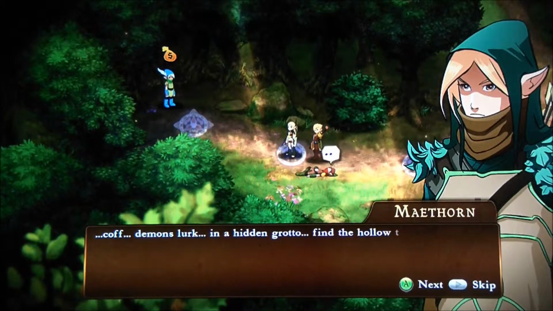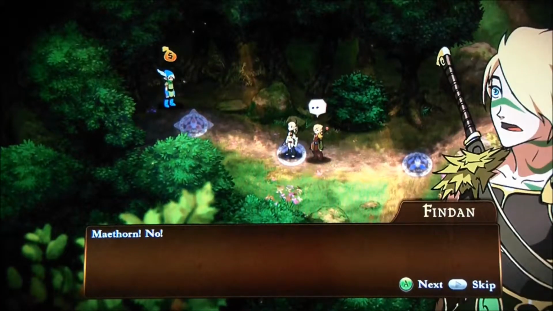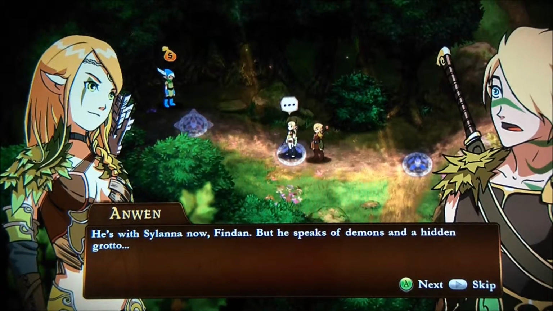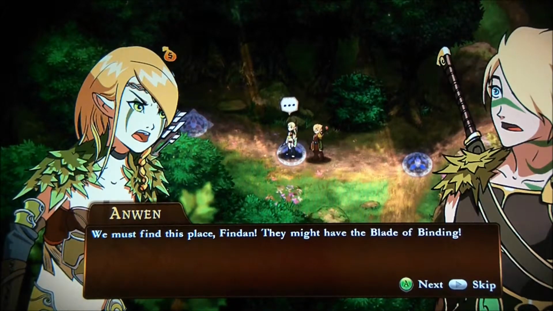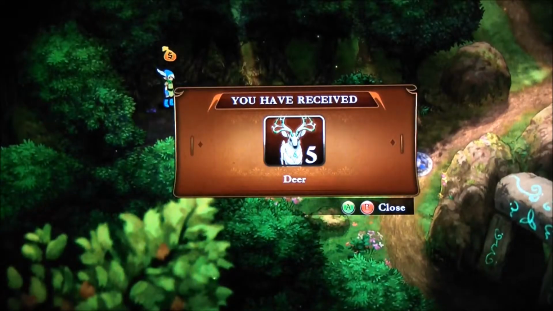Maythorn, you're wounded, cough demons, grotto, blah, my dear, we'll fight for you. Treat them well, this is our first big unit, and he's dead and poofed. He's with Sylvana now, Findan, but he speaks a demon hiding in a grotto. Sylvana, yes, he mentioned a hollow tree. Must find this place. These demons, I'm sorry I didn't believe you, Anwen.